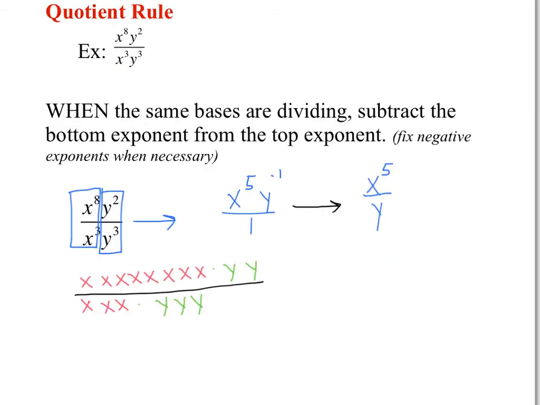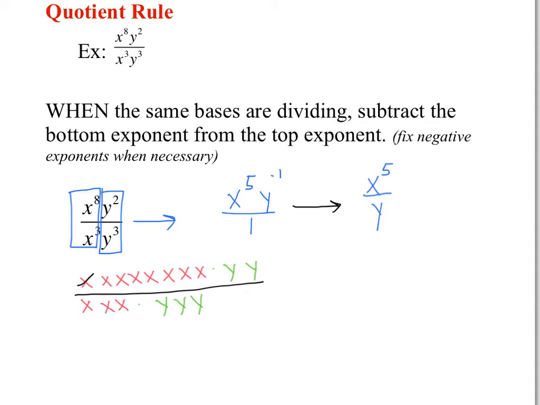Again, the quotient rule is a shortcut to the expansion version, so if you can't remember the shortcut, you should try to do the expansion method, which actually has you write out all the powers in expansion form. So here's x to the 8th, here's y squared, here's x to the 3rd, and y to the 3rd on the bottom. So with the expansion, what you can do then is cancel 1 for 1 match on the bottom and numerator to the denominator.